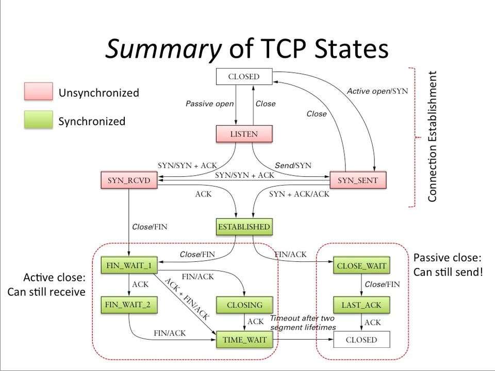Yeah, there are three possibilities, right? Depending on what you receive. Let's say you receive an ACK. What do you do in that case? Go to FIN WAIT 2. And then? And then you receive a FIN, and then you send an ACK, and then you're done, TIME WAIT. Does that make sense? There are some other pathways as well. I want you to just look at it carefully. Once you look at this carefully, everything will actually make sense. We just have a few minutes left today, and there are a few more things I want to mention in the last few minutes.